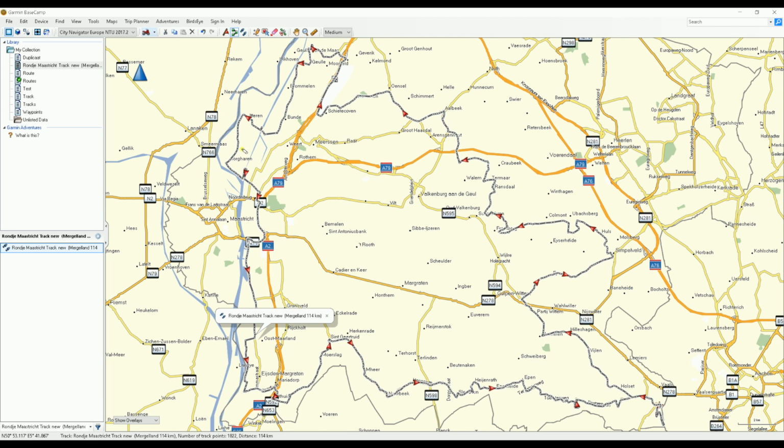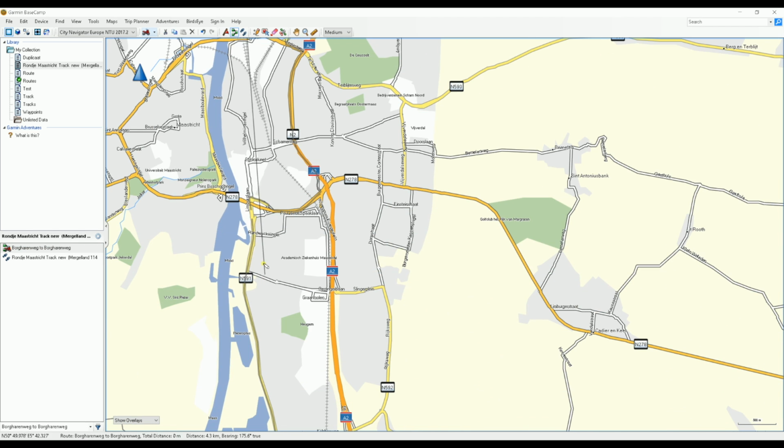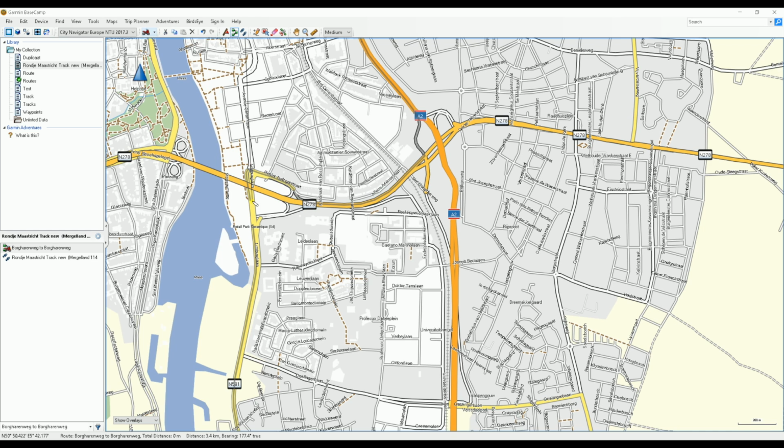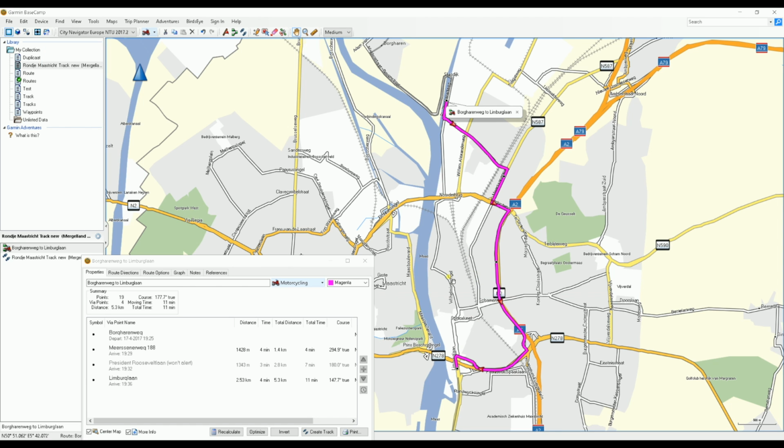Make a short test route through the city and avoid the highway. Check the distance. Pushing the route over the highway, equal running with the original Magellan route. Compare the kilometers.